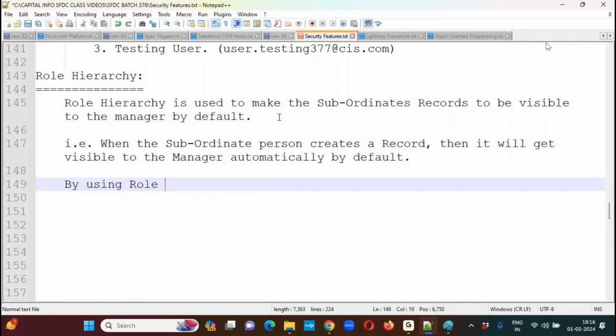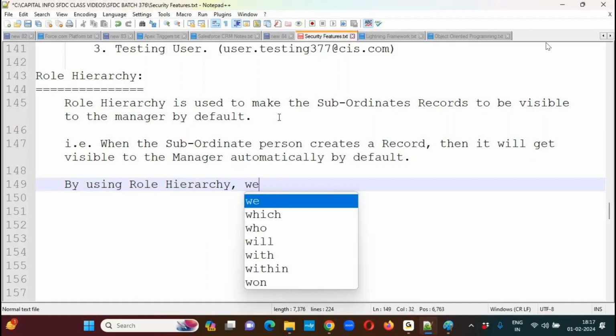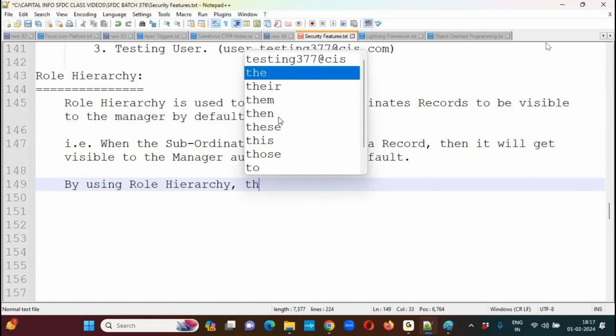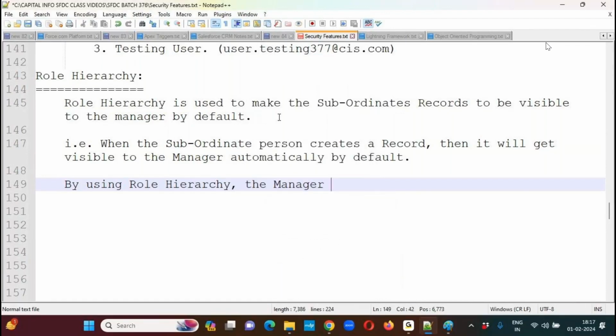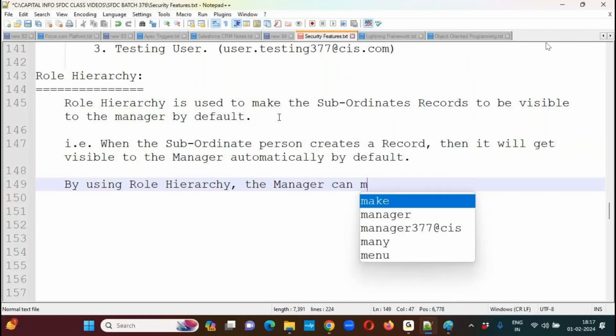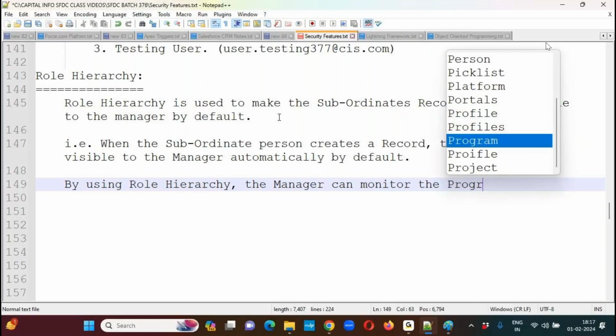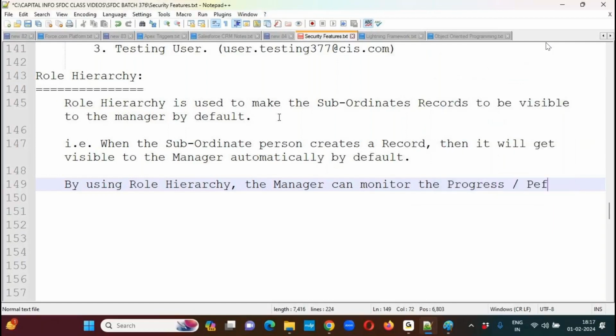By using role hierarchy, the manager can monitor the progress or performance of each individual.